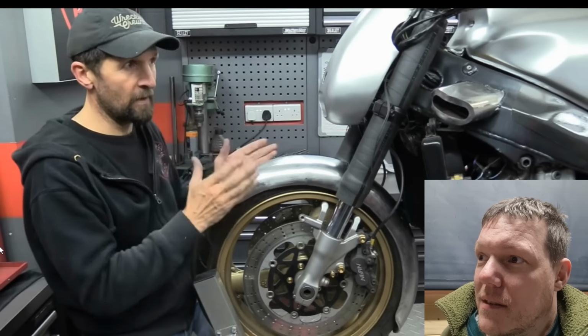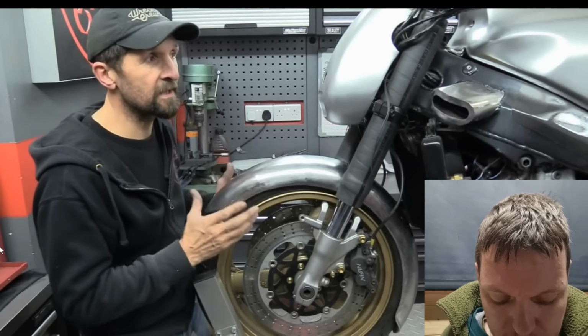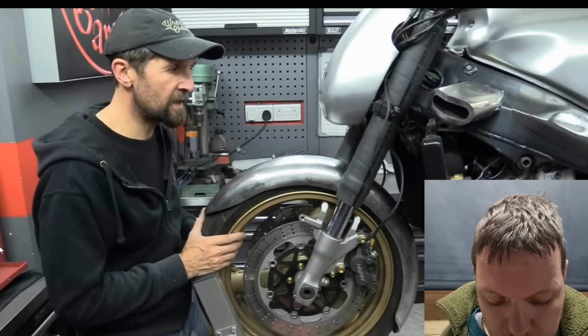It's got to be right before I roll it out in the sunshine and call it finished and sign it off. I've got to be happy with every single aspect of it. And there's still little things that annoy me. So there we go. I'm going to call it done for now. That's another one in the wall.